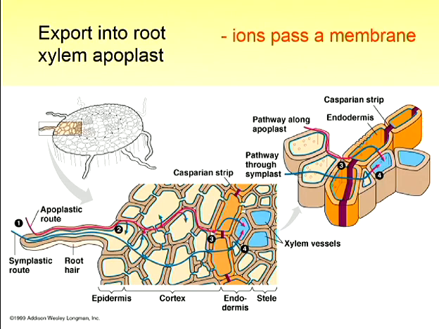So we have ions passing through a membrane for the translocation, as it's called, from the root to the shoot. It has to enter the xylem in the root, and for that the ions have to pass a membrane, and this involves ATP, actively, directly or indirectly. So it's some form of active transport, and we'll get back to what active means when we zoom in on these different transport mechanisms later in this module.